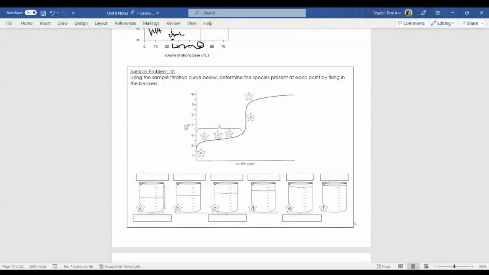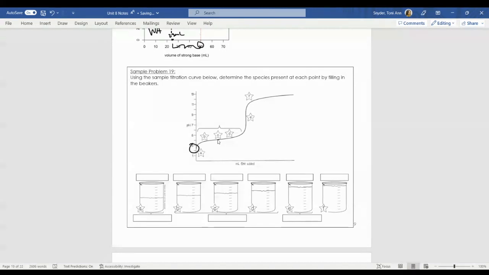So it looks just like that titration curve we did before. However, we do know that this is with a weak acid. We know that for a few reasons. Number one, our pH is starting off a little bit higher. That's one way we know this is a weak acid. We also know this is a weak acid because we see this buffer region, right? We see this resisting pH change for quite a long period of time.